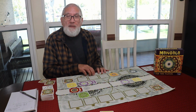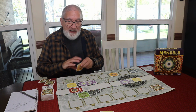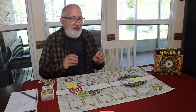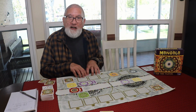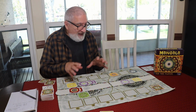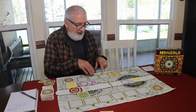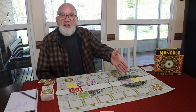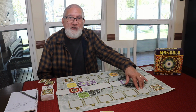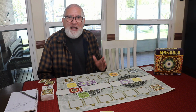These spaces in your river, you're going to multiply times the cards that you have in your cup. And that's the strategy in this game. And there's so many ways to play this game. You can try to speed through and get cards and fill up your river, or you can try to get a lot of cards represented for each space in your river, so that maybe it's possible for another player to have all of their spaces filled up in their river all the way up to number 6. You might only have up to number 4, or I don't know if you could do it to number 3. Maybe it's possible, I suppose.